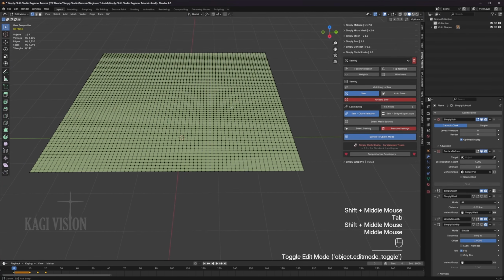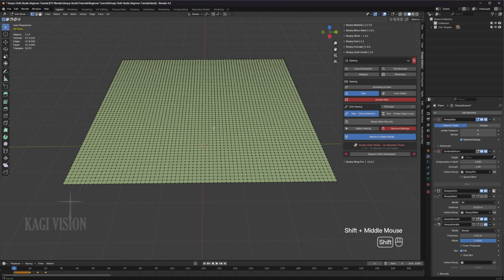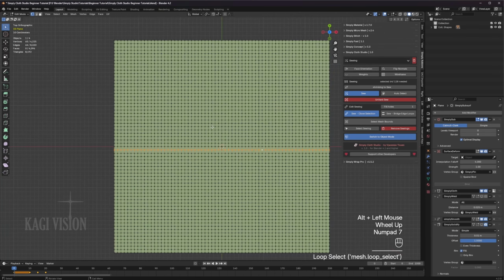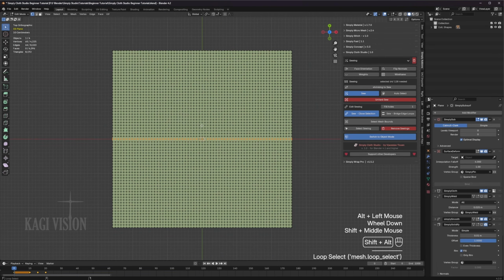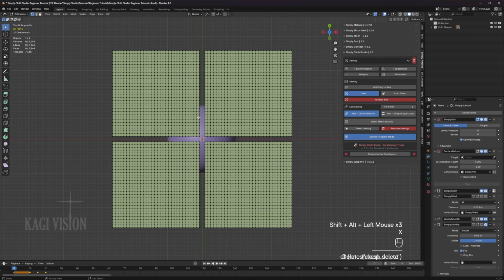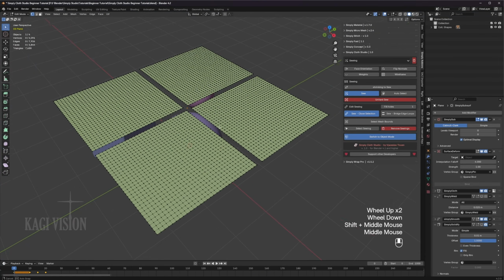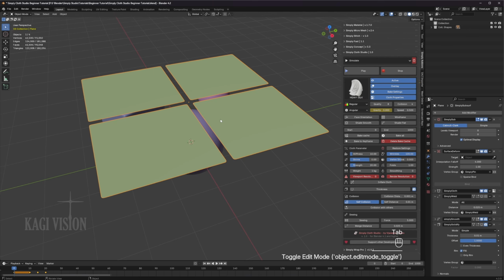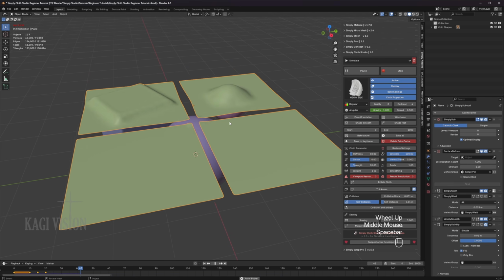Now let me show you a very important part of SimplyCloth Studio, the sewing section. Now if we go into edit mode, and let's just delete a row of vertices here. Maybe these. Press X and delete the vertices. Now we have 4 separate panels. And if we press play again, they will interact with the environment independently.